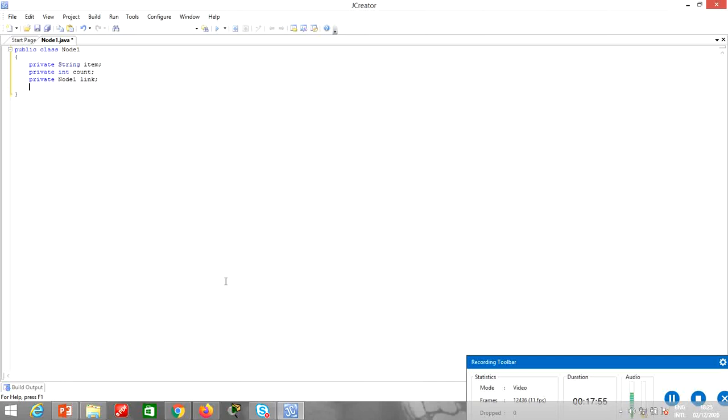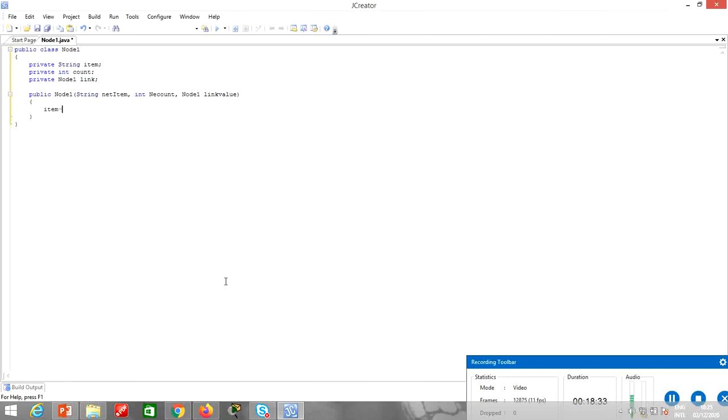Alright, now we define the constructor, public node 1, and let me pass over here three parameters: string new item, because I will initialize it, int new count, and node 1 link value. So what are we going to do over here? We are going to initialize it.